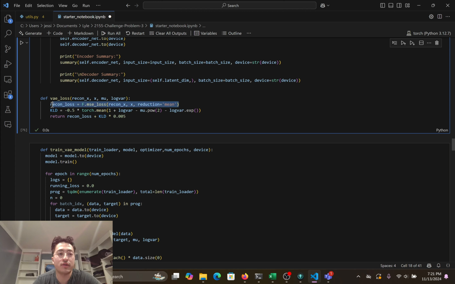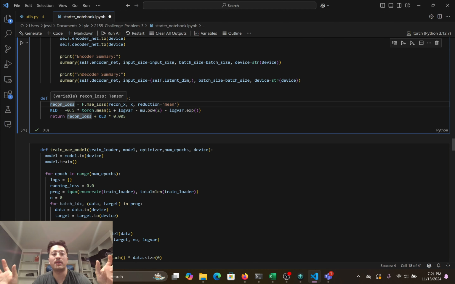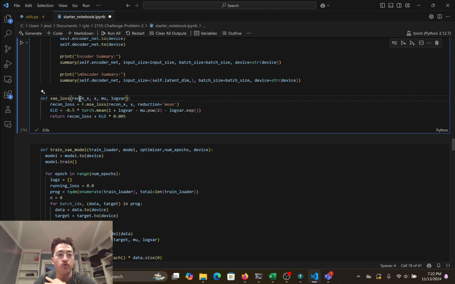There's two components. One of them is reconstruction. We call it reconstruction, which is probably a misnomer here, because normally when you train a VAE, your input and output data are the same. You're trying to reconstruct the exact input data. In our case, we're passing in a masked image with some parts whited out and trying to predict what the actual image was. So in a sense, it's not really reconstruction anymore, but the reconstruction loss idea holds true. It's just how close did we get to whatever we're trying to predict. In this case, we use MSE, which is just mean squared error. How close did we get to this final target image that we were trying to predict? So x in this case is the target image. Recon x is what we reconstructed. Again, it's not exactly reconstruction, but it's what we predicted.